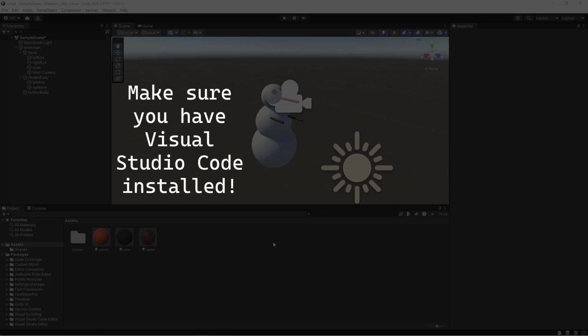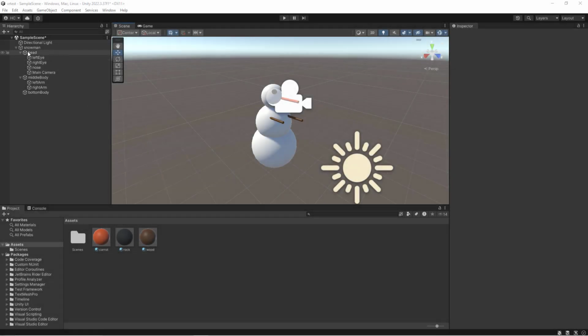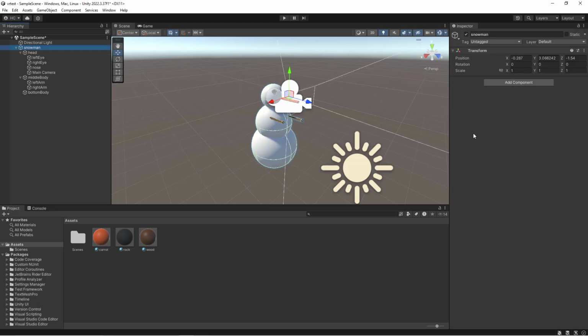Alright, now to finish up, we're going to learn how to apply code to objects. So the first thing I'm going to do is select the snowman object I've got here. As you can see, there's not a lot over here in this inspector window right now. We're going to click add component, and I'm going to add what's called a rigid body. Now this is what you're going to do if you want to add any kind of functionality to your objects: first you're going to add whatever you need. In this case, a rigid body means that this will be affected by physics and we can move it around using code.